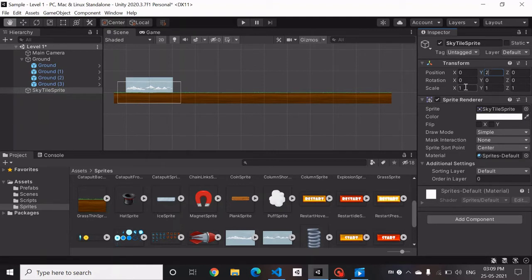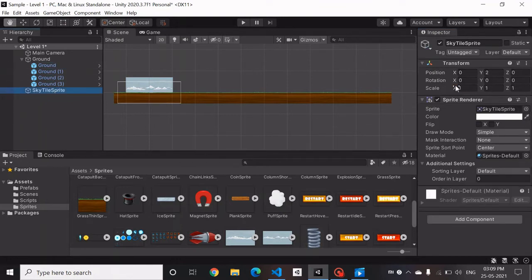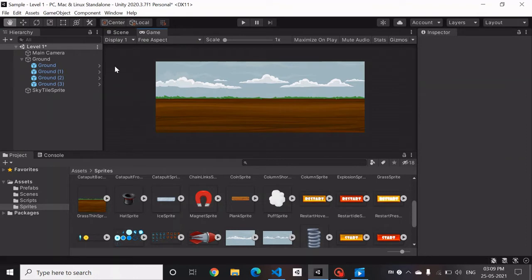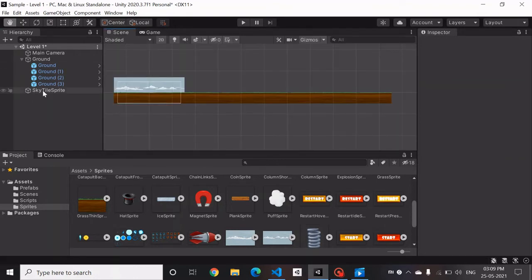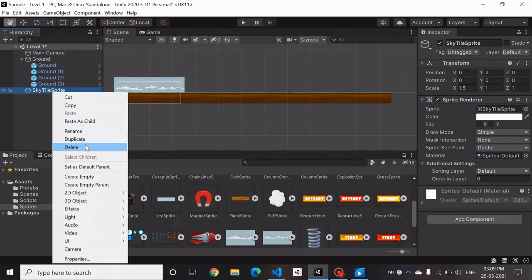We can increase its length to scale it the same as the ground. So this is how it will appear in the scene. Let's rename it and create a prefab for this object as well.